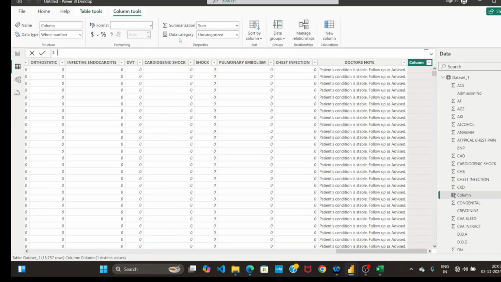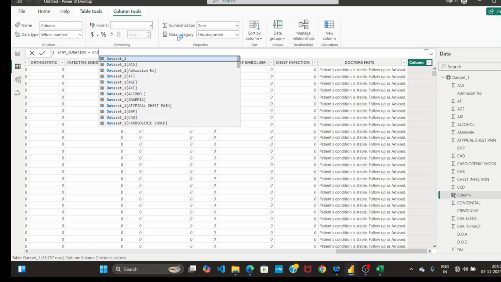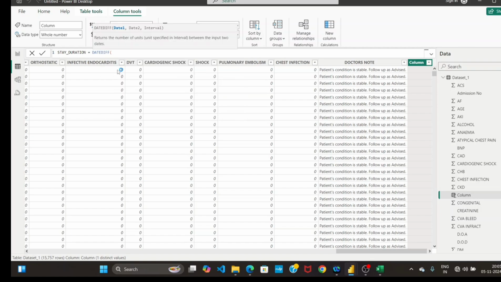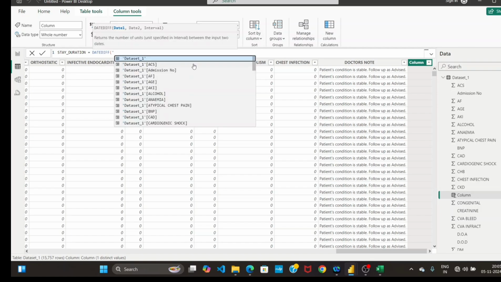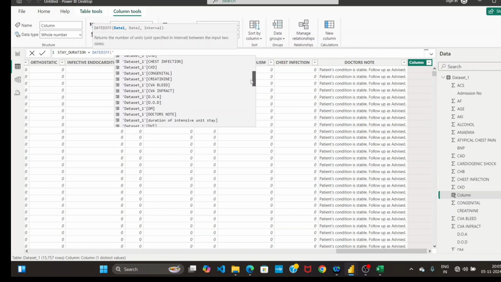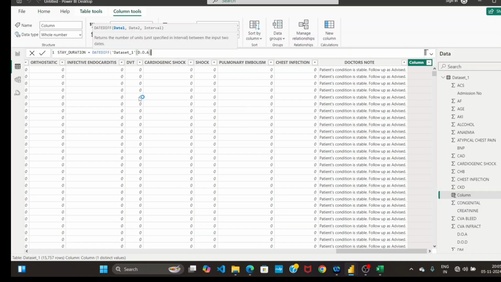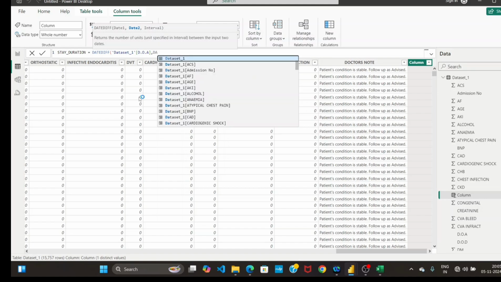So for that, the column name will be stay_duration equal to if, open the single string, and date of admission comma date of discharge.